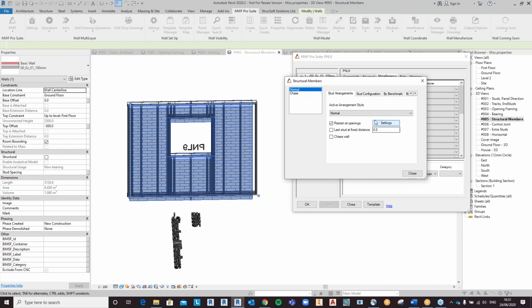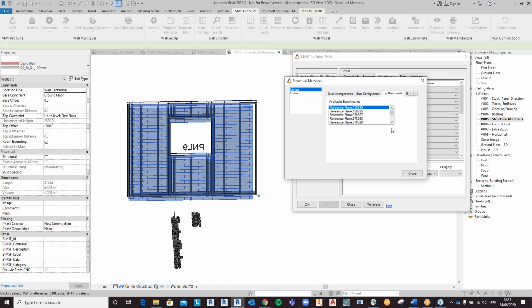On the next tab above, we have the ability to alter the stud configuration. So this can be beneficial if you're trying to have a specific stud organization in your panel. So we can actually choose to have them normal, as you see them now at the minute. We can have double studs, we can have back-to-back, facing, interlock, or even triple. For this instance, we're going to actually have back-to-back studs.